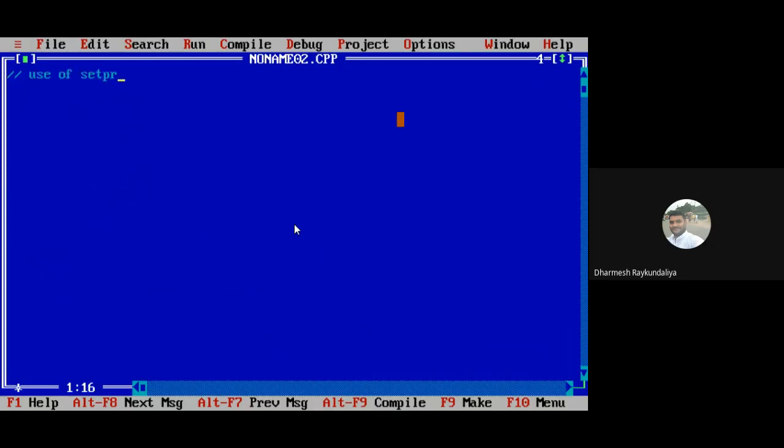Use of setprecision. We have to load the iostream.h. conio.h is associated with the screen and getch command.